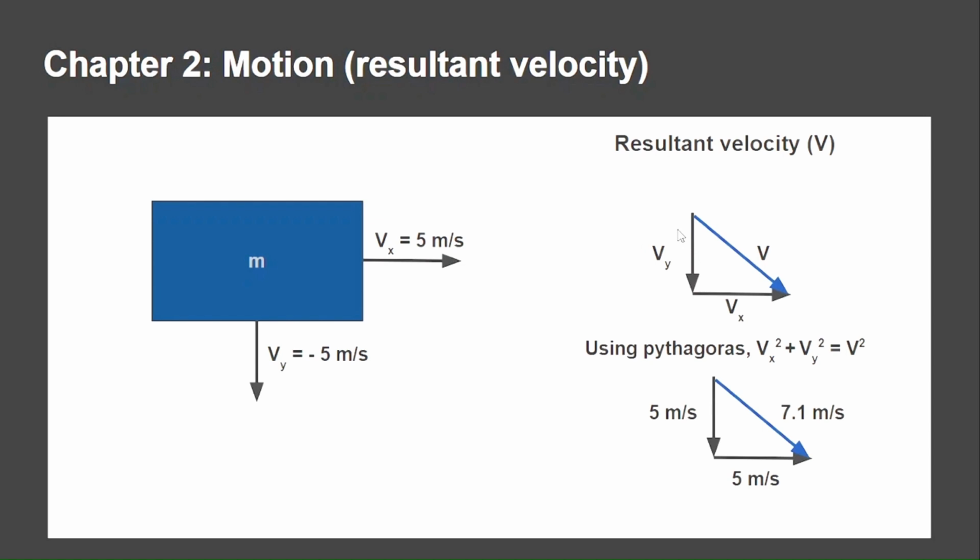I think before I leave this method as well, I do want to add that you will be asked to calculate an angle as well. So they could ask you the angle relative to the vertical direction or the angle relative to the horizontal direction. Again, what they mean is what is the angle that the resultant velocity makes with the vertical vector, or what is the angle that the resultant vector makes with the horizontal component of the vector. So that is what you need to be able to calculate.